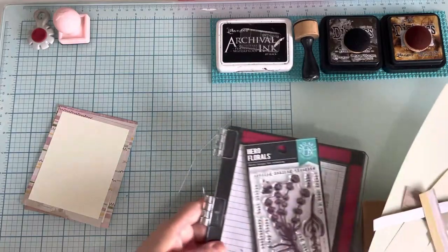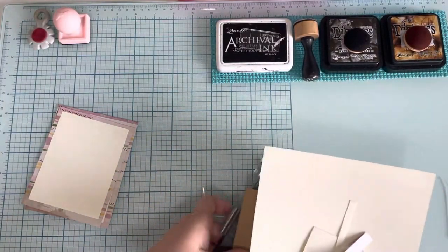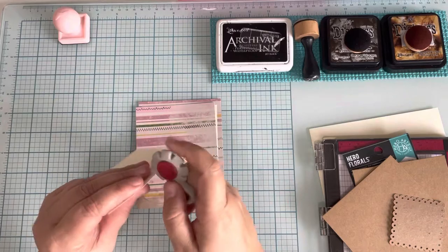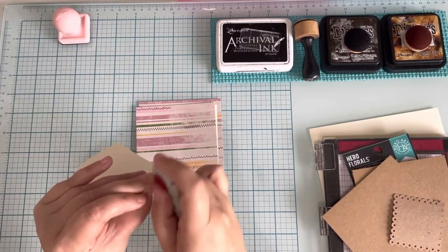All right. I'm flipping stuff all over the place, aren't I? Okay, so we're gonna use our good old edge distressor. Kind of rough these up a little bit.